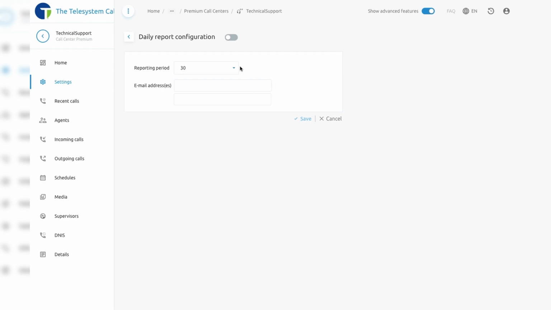First, choose between 30 and 60-minute reporting periods, and then add up to 2 email addresses to receive the report. Use the toggle switch at the top of the page to enable or disable this feature.